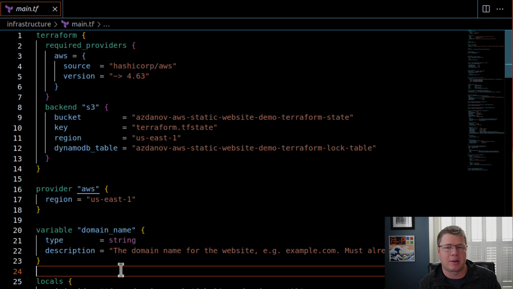The provider block basically initiates authentication and context with the cloud provider, and then the required providers block is more of an inward-looking Terraform thing of which version of the Terraform provider do I want to use, can I use, should I use, that sort of thing. And then the backend, again, is an inward-looking configuration setting for where should I store the Terraform state. So all these things, I think, make perfect sense to go into one file, versions.tf.